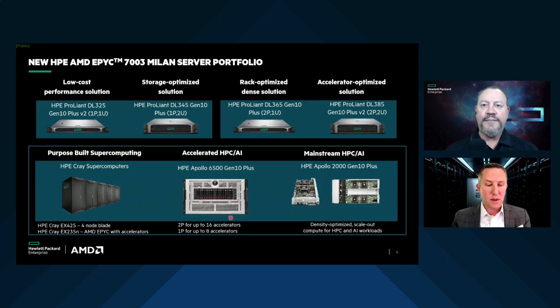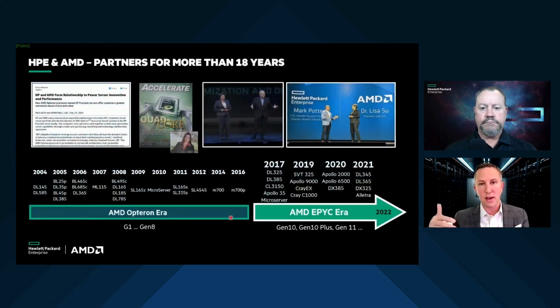Yeah. So one of the reasons why we've seen the portfolio grow so much recently, Joe, to your point, is because of new innovation. Going into the 2017 timeframe, as you saw in that previous chart, there was a major inflection point when AMD delivered a brand new CPU architecture known as Zen. That's why we call this a new era, the EPYC era. We launched EPYC back in that time frame, and when we did so, we really brought back much needed innovation, pushing our competition and the industry forward.